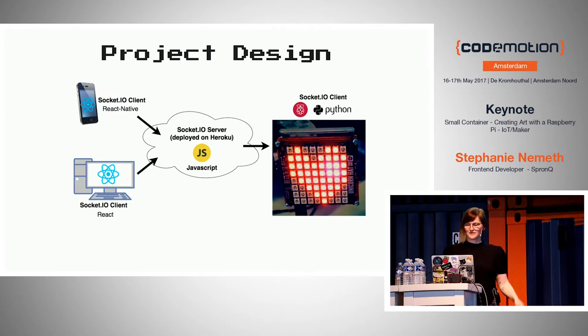Okay, that's all the code. So with Socket.io now in my toolkit, I finally had all three parts of my app figured out. And this is what the final design of my project looked like.